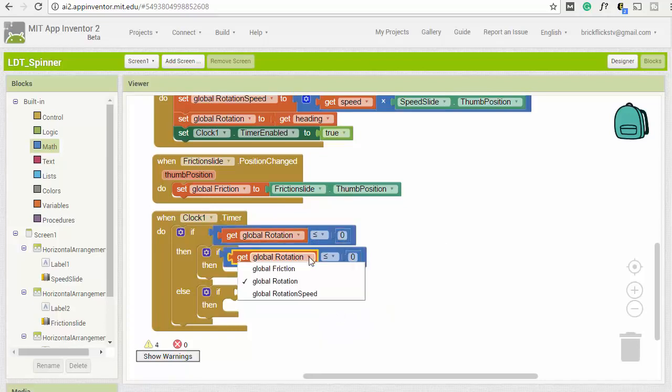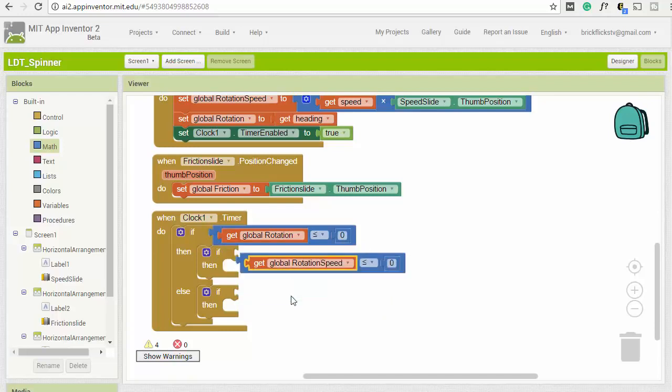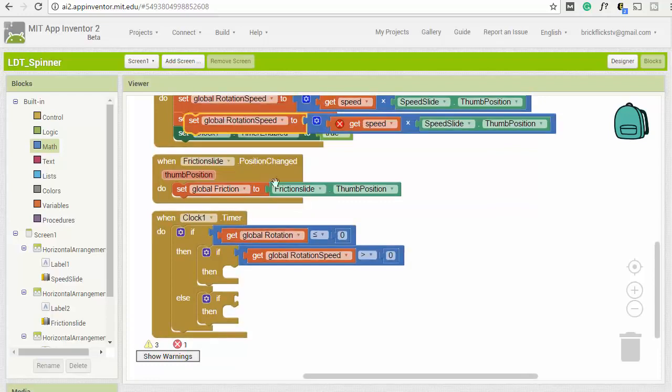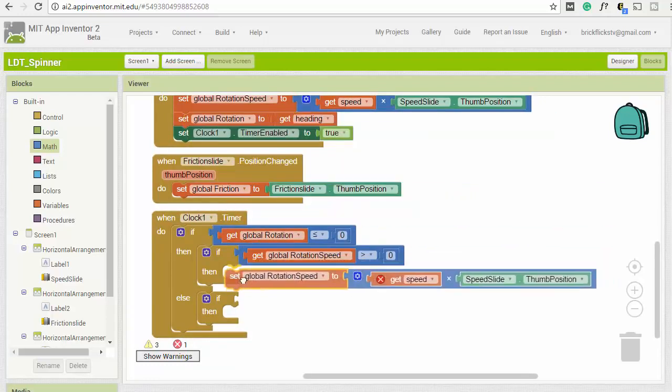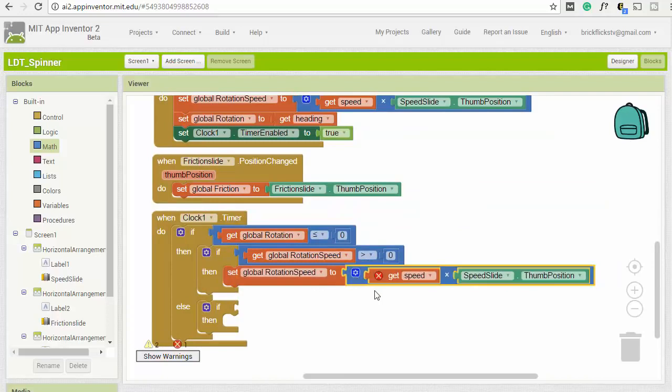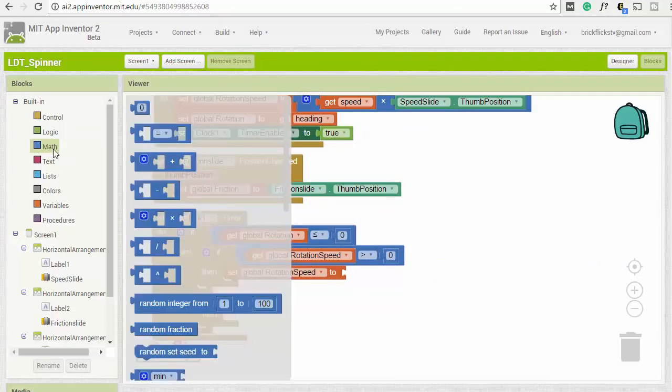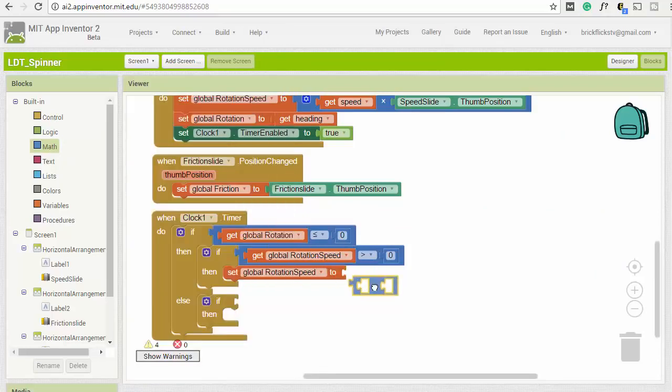But instead of the rotation, we want the rotation speed. So we'll just pop that in here. So we just want to make sure that this is greater than 0 this time. So if the rotation speed is greater than 0, i.e. it's actually moving, then we want to do the following. We want to set the rotation speed, and we'll get rid of this whole block here. We want to set the rotation speed, and it's going to be a maths equation again, so this time it's a minus.